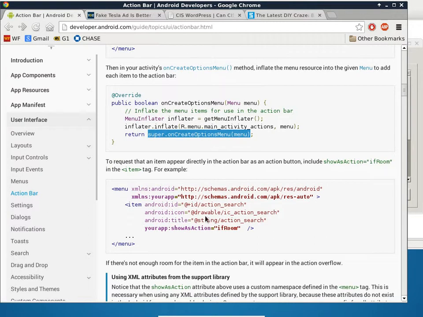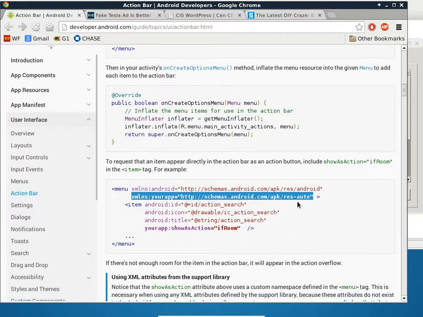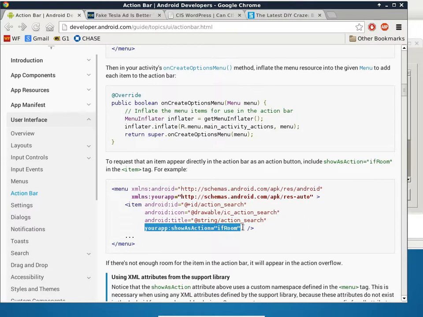And here it specifies the ifRoom part. It is highlighted to be different, and there's also this part here that is also highlighted. This allows you to specify certain items in your action bar to be displayed on the bar itself instead of inside the menu selection process. So the nice thing is, for more frequently used items, it is just displayed on the bar, and it's easier for people to get to.